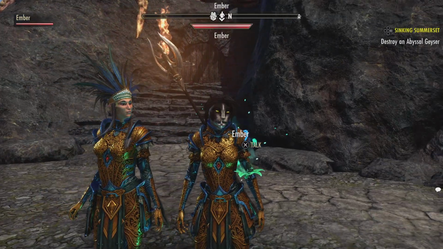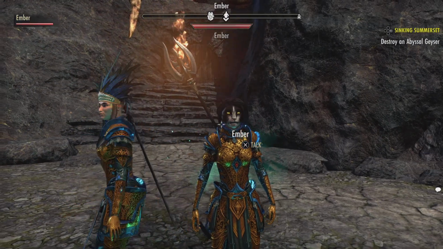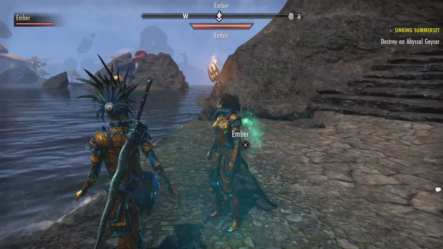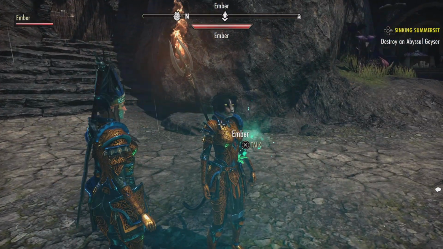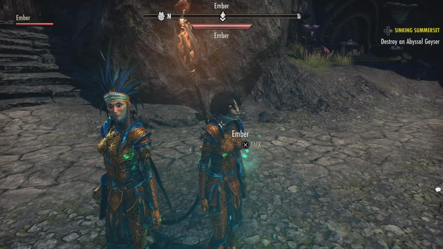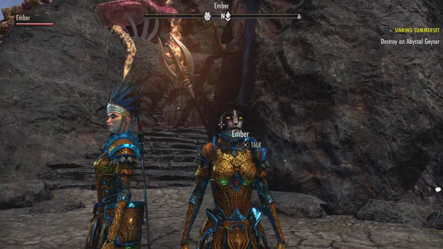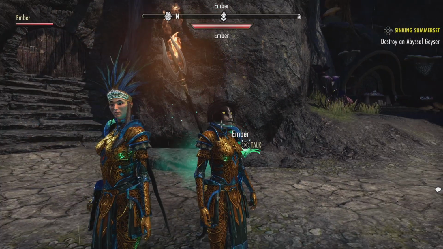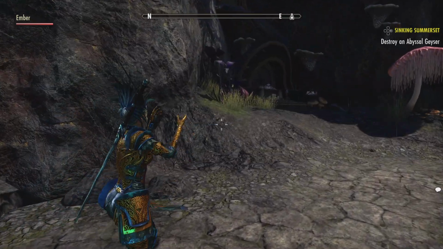Actually, I'm not a Khajiit, I'm this one over here. That's my companion, Ember, who will tell you she was named for the color of her eyes. Ember is yellow as piss holes in the snow.